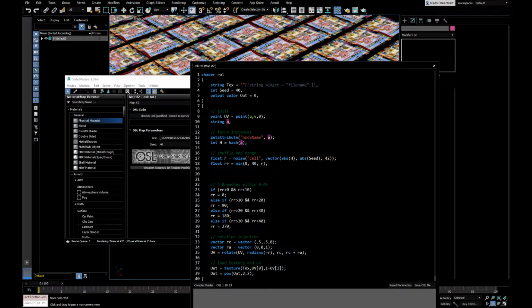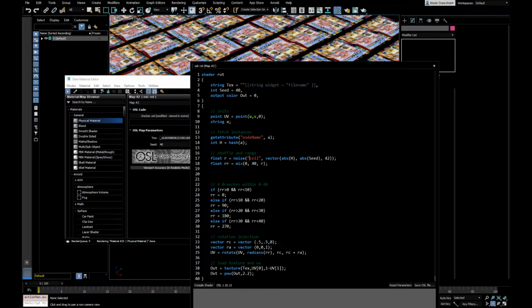We create a string, we load the node name into this string, and we scramble the string and turn it into an integer. After that, we make a float. We call a noise a cell noise. A cell noise is basically the same thing as a hash, just up in visible space, and it's actually blocks.